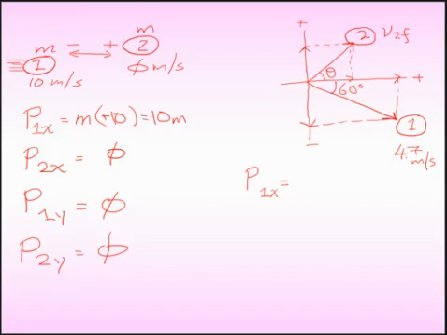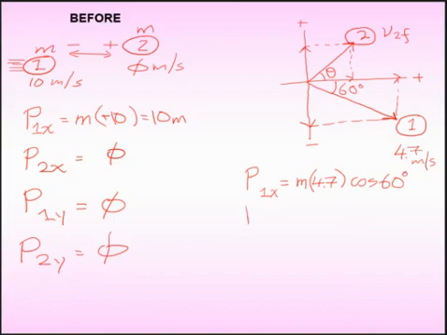All right, P1X would be mass times 4.7 times what? Cosine or sine of 60? And the good news is I'm using both horizontal angles. So both of these will be cosines, everyone. Both of these will be cosines, and both of these will be sines. So cosine of 60. By the way, cosine of 60 is 1/2, but let's just leave it as cosine 60 for now.